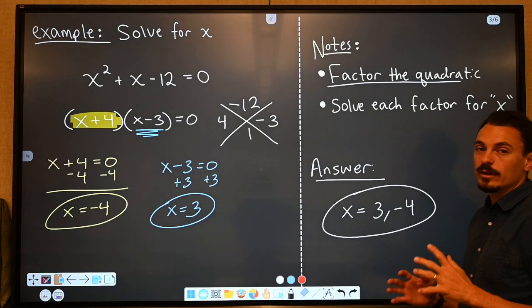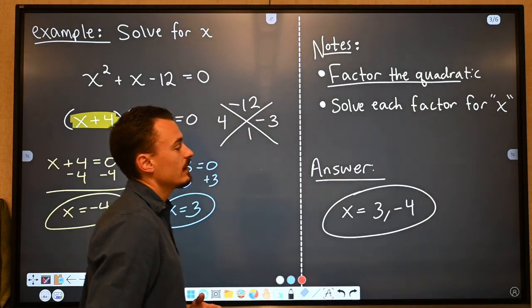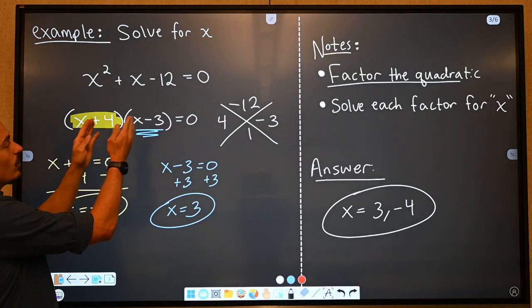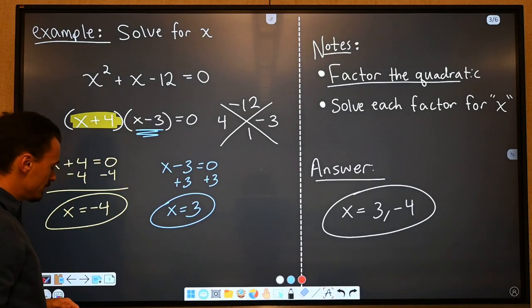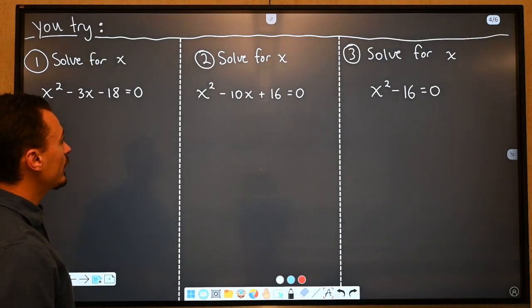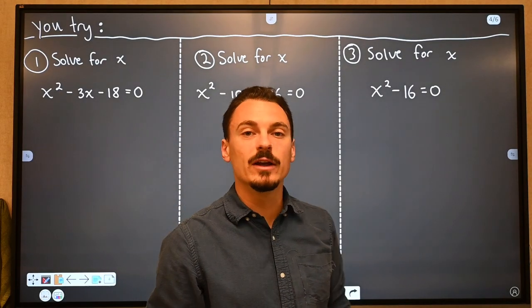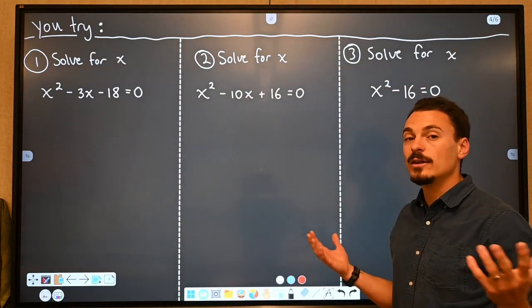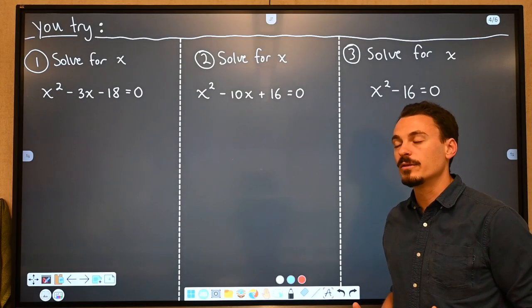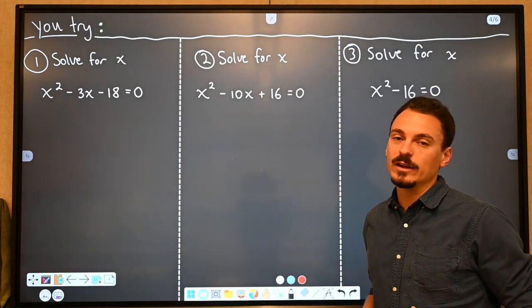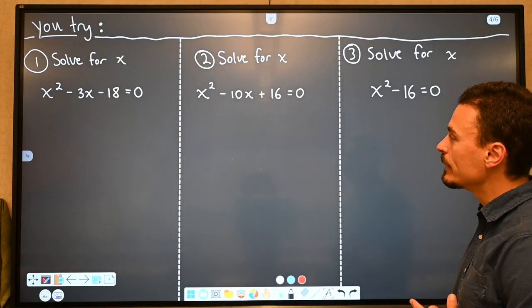Okay, I just want to reiterate really quickly. I want to keep going, but what we're doing here is we're seeing what makes the inside 0 on this factor and what makes the inside 0 on this factor. Okay. Pause the video, please, to check to see if you are understanding this. So pause the video, try these 3 questions. If you can't do one, that's okay. You're just learning this for the first time, but I want you to at least try, and it's going to feel really good if you get it right. So pause the video, go ahead.